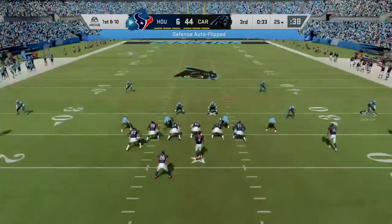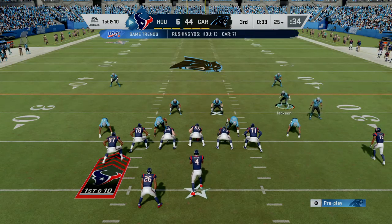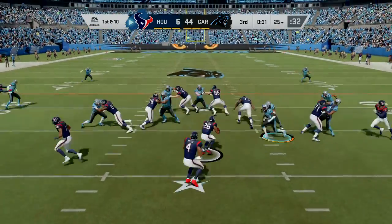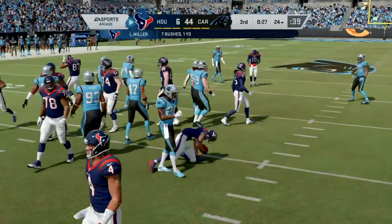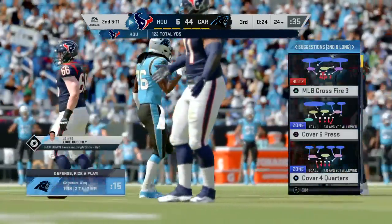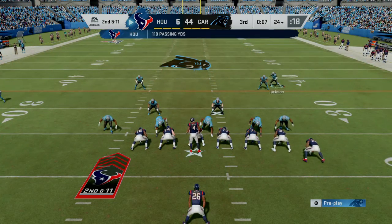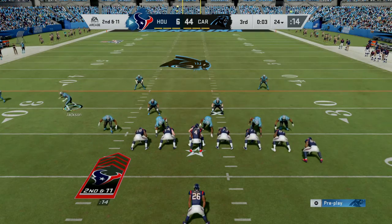The Texans offense ready to go here for their next drive. They are right now just ice cold. I mean, they have struggled big time in this game, and they're getting blown out. How do they adjust? So tough, because we always talk about it being a team game and you need all 11 working well together. But every now and then, partner, you need that one guy who can make a play against all odds that maybe can ignite things. And I think that's what they're looking for right now.